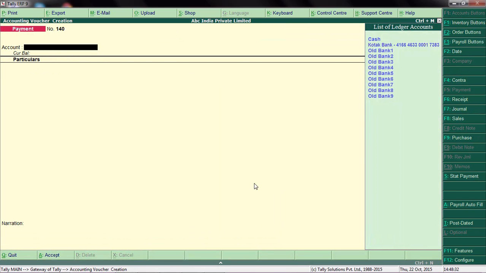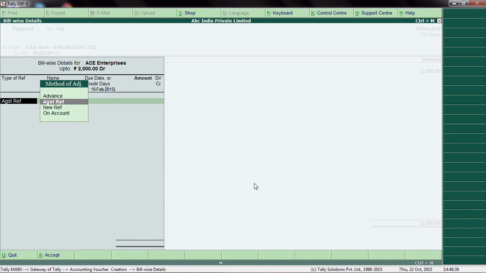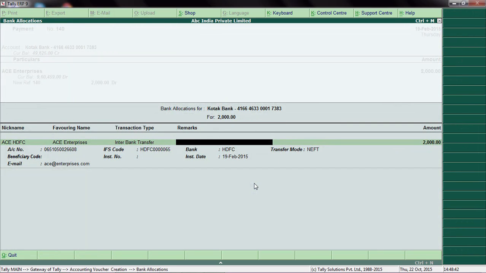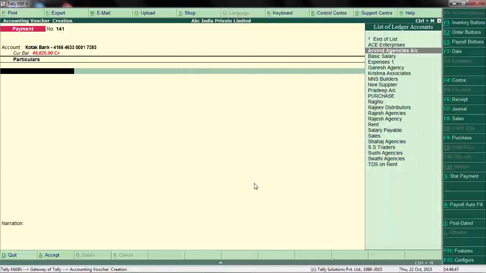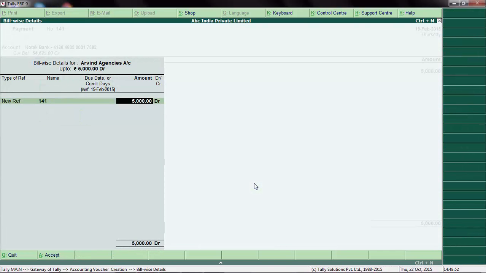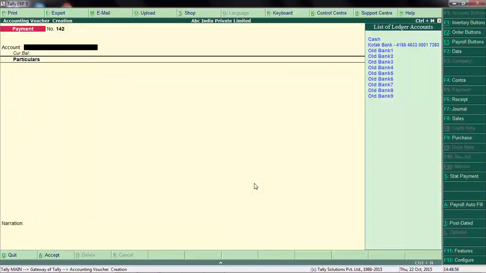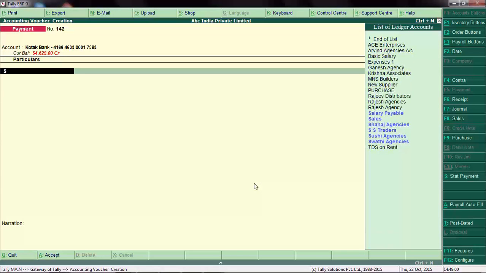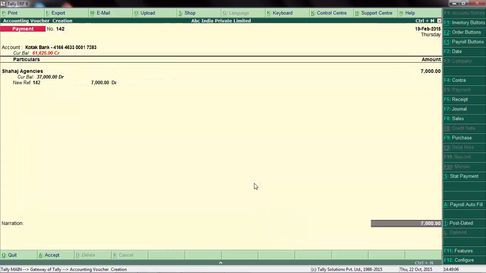Now I will pass a few transactions on different dates. I have passed 3 transactions.